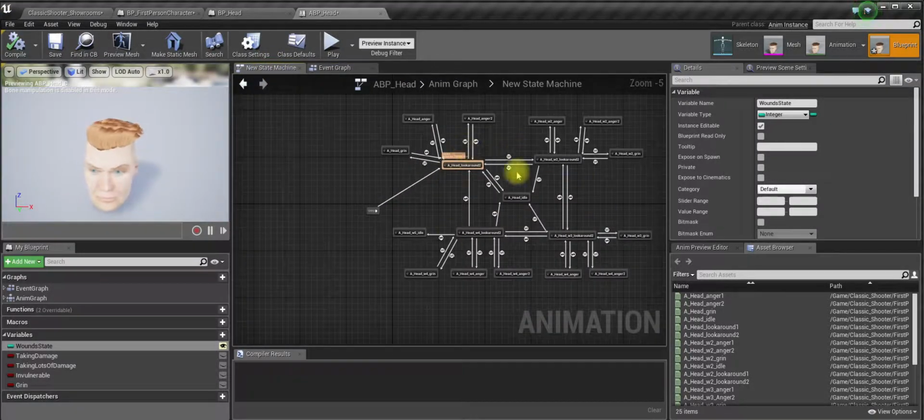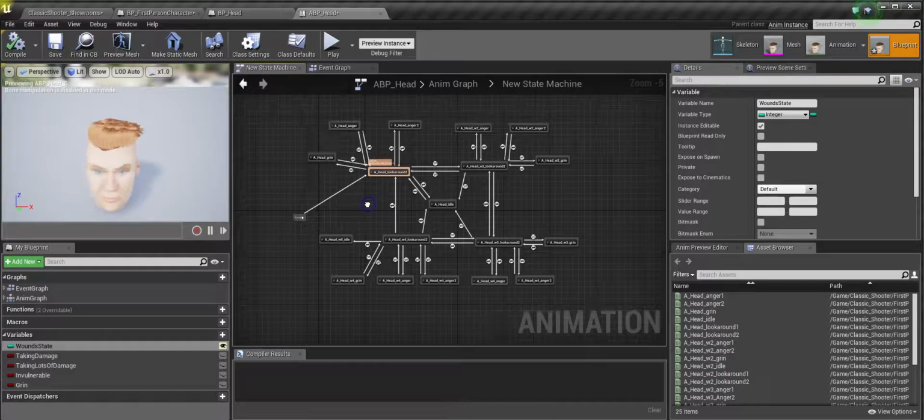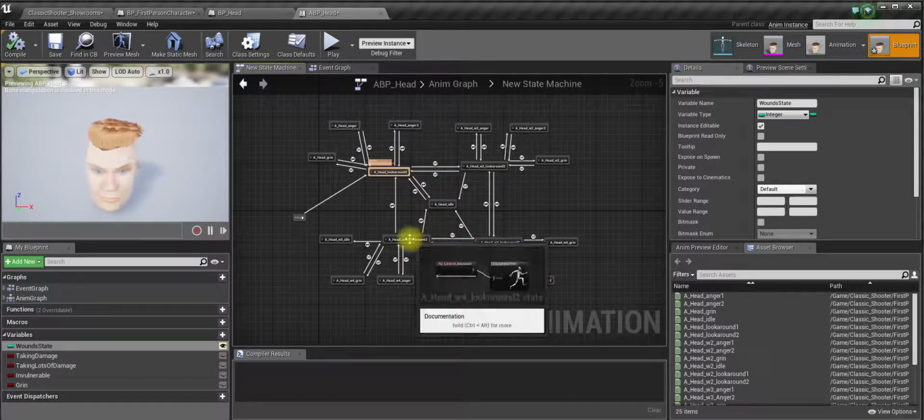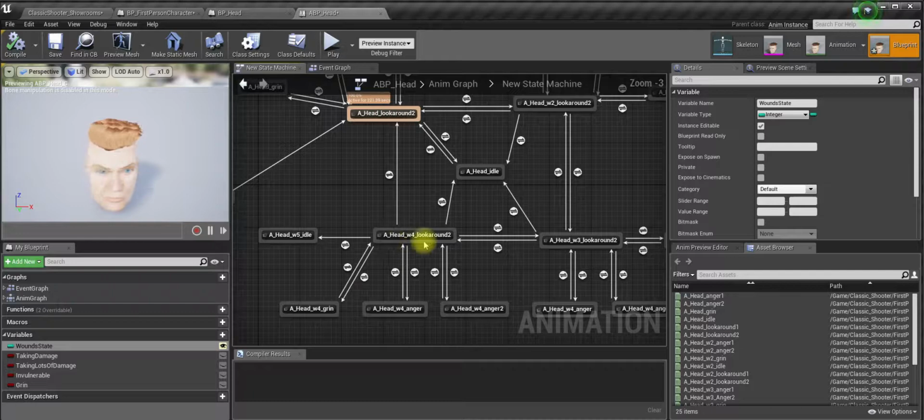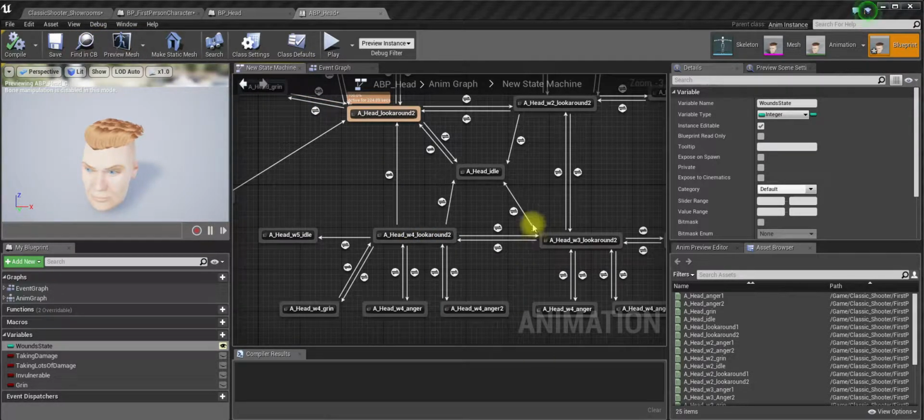It's actually quite simple. If you look at it, you can see that there is a circle going on here. And these are different states of wounds. Now we have 5 of them, but the 5th doesn't really matter, it's when we're dead.